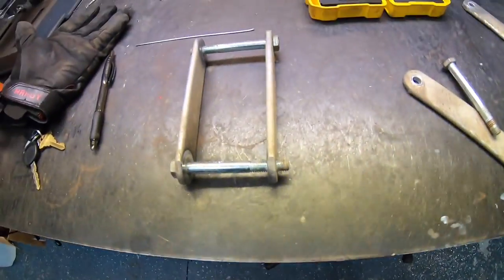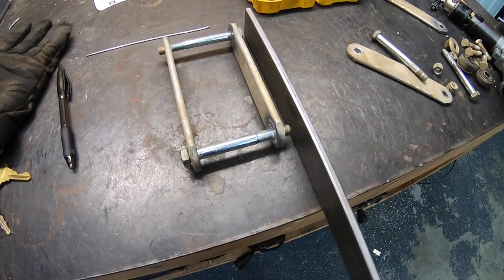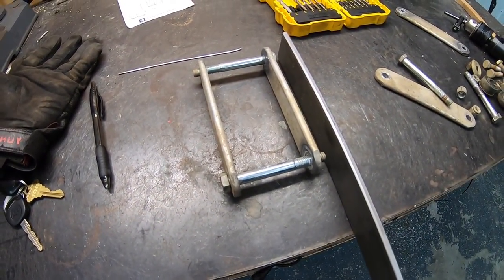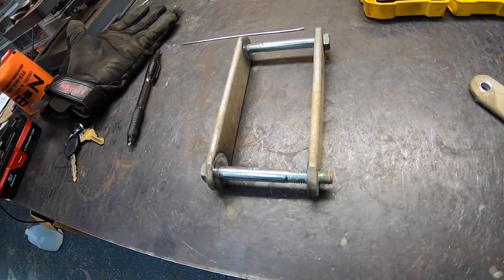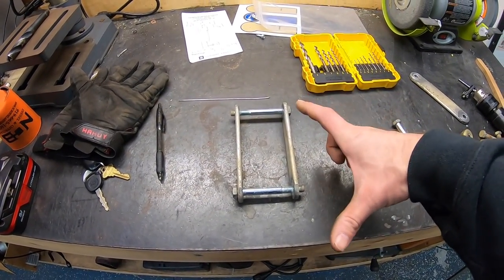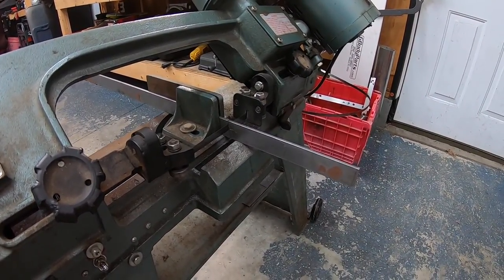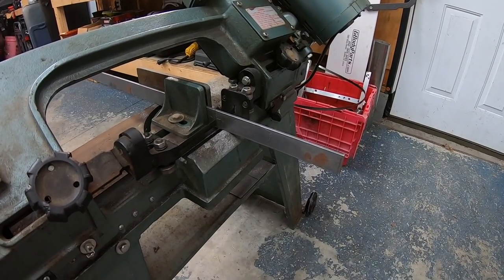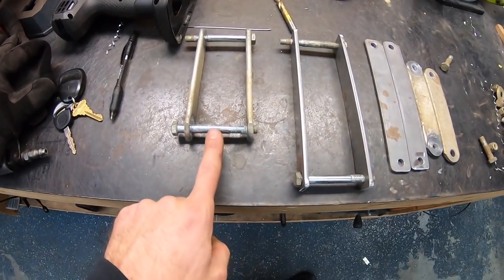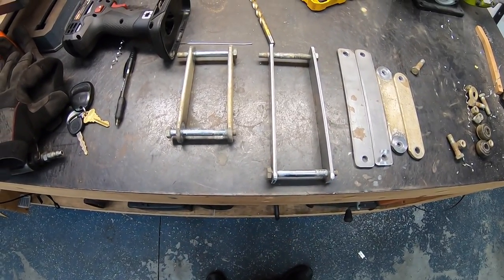Here is what the stock shackle looks like. The existing pieces are actually aluminum; this new material is mild steel — you can see it's a little bit beefier. I'm going to make four shackle pieces two inches longer than what I already have. I wish I had aluminum because it'd be a lot easier to drill, but I don't, so I'm going to measure this, cut four pieces two inches longer, and start drilling some holes. Here's the old shackle and here is the new shackle — I'm gonna slap some paint on these so they don't rust and then put them on.